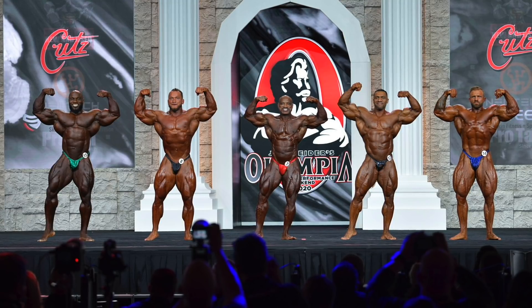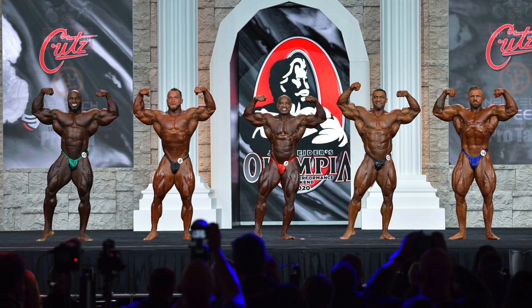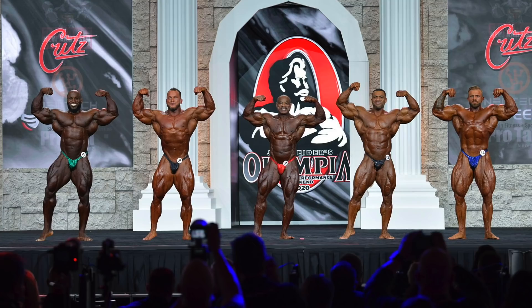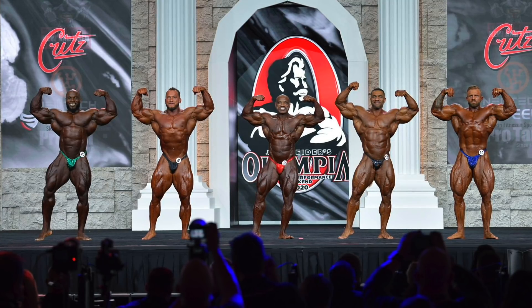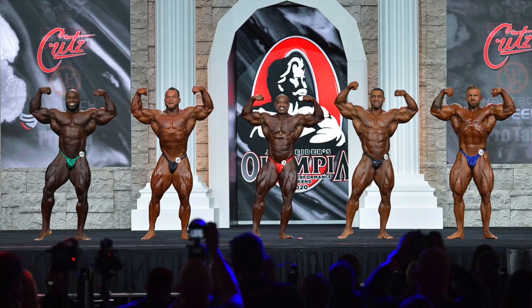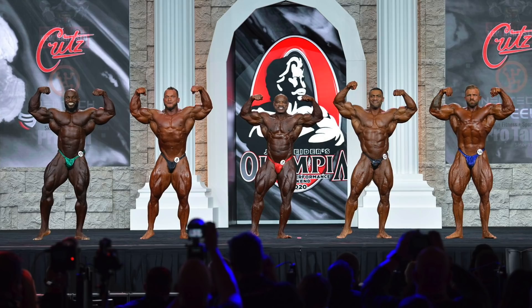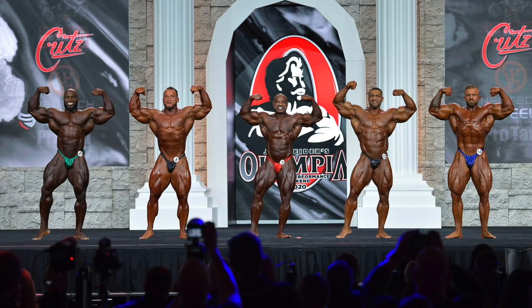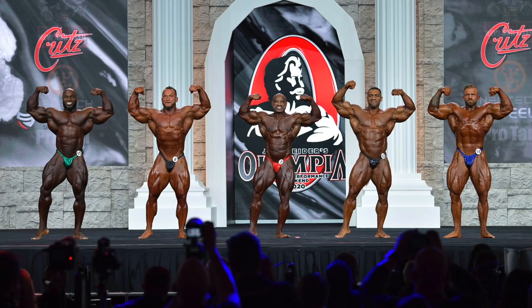I don't like Ian's posing here — I swear he's shrugging the shoulders, which might make the delts appear more capped, but it detracts from his width and makes the pose look stiff and closed off. The arm position looks kind of questionable too — his elbows are a little low and seem to be drifting forward too much. Downstairs he looks great through the quads, excellent sweep, but the calves are practically non-existent.